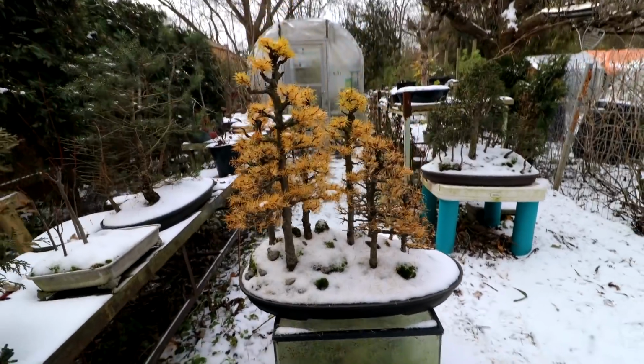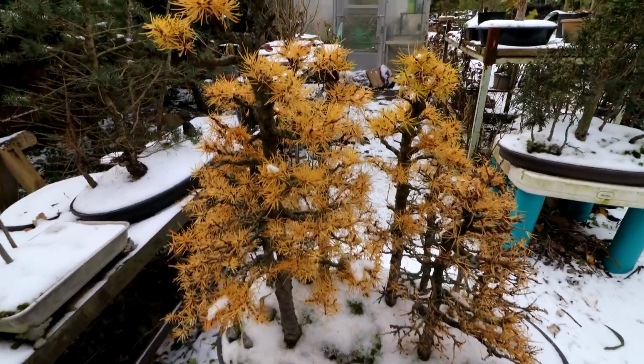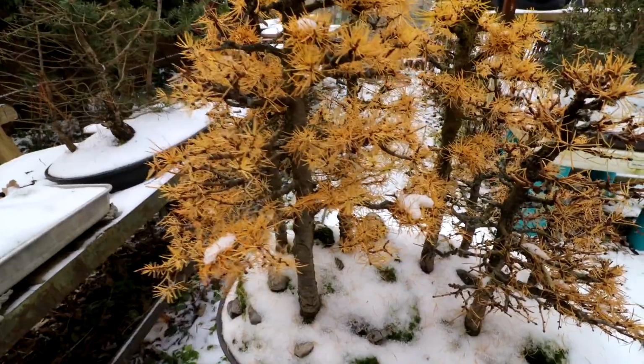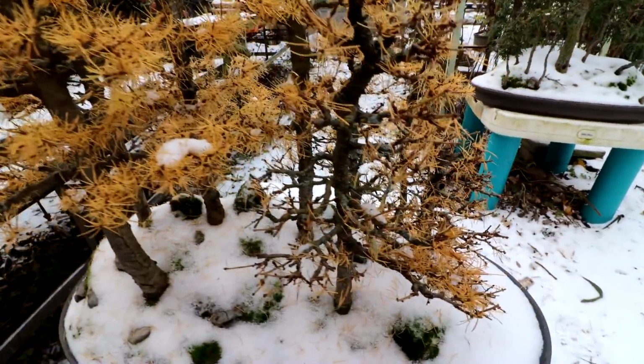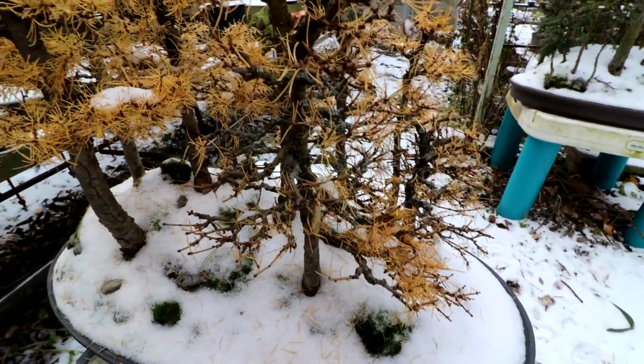Yeah, so they're still in their fall colors, even though it's getting close to winter. Looking pretty cool. There's the bare one. Kind of see the branch structure now.